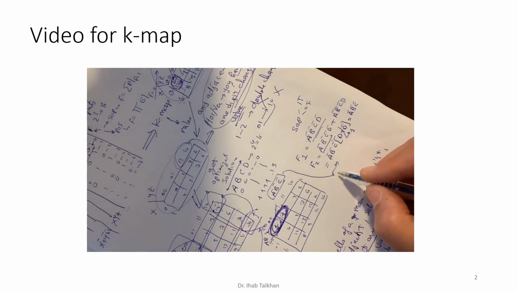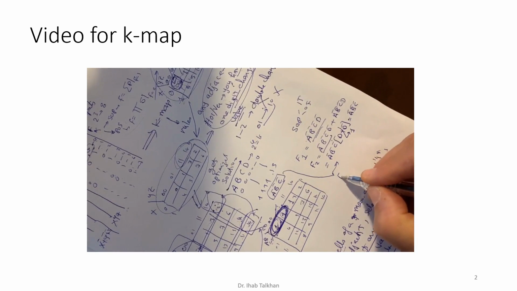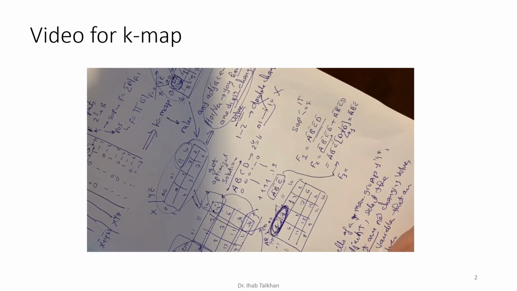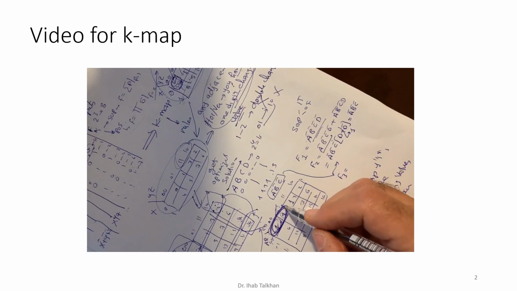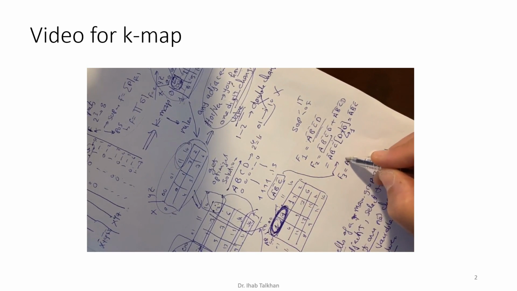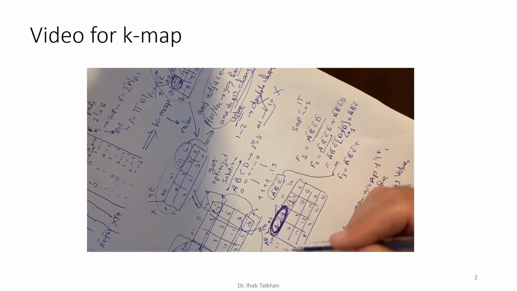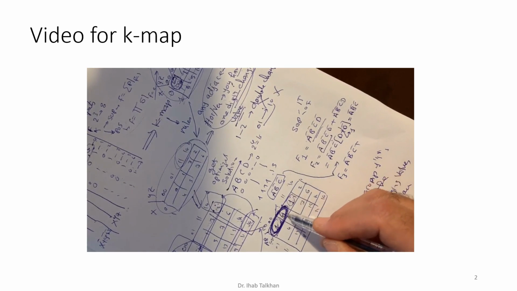Another way of getting it: if I have another one here, I have FC. FC equals what? I have first to select the maximum number of groups. I have here a group of 2, which we had before, A bar, B bar, C bar, plus. I have another one here. Should I take it by itself, or take the maximum? I can take this as a group of 2.